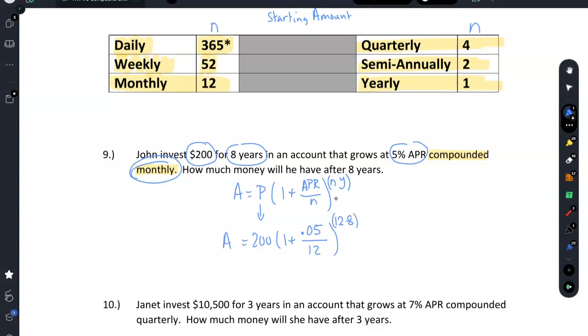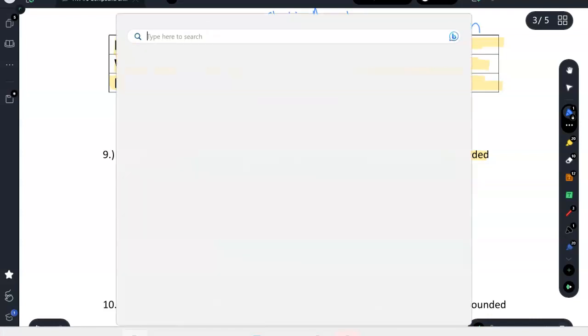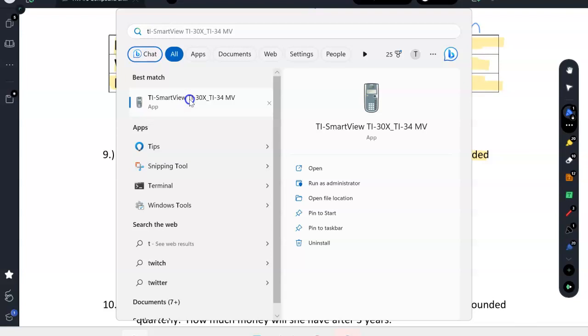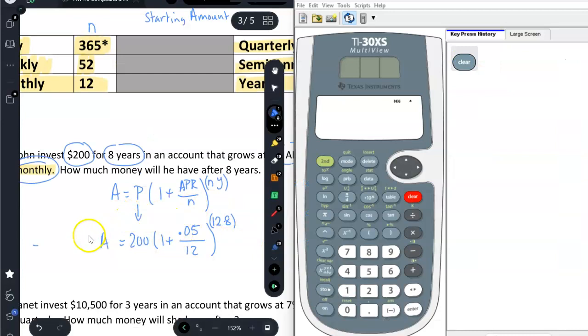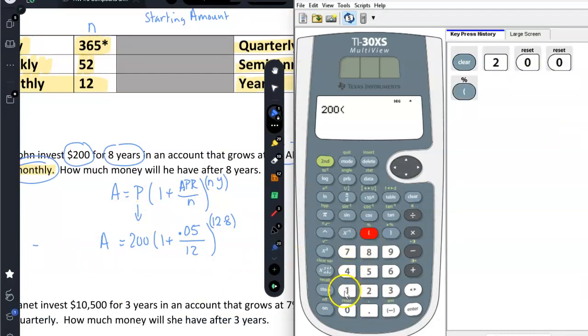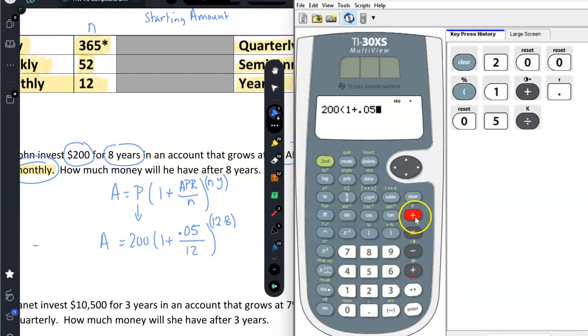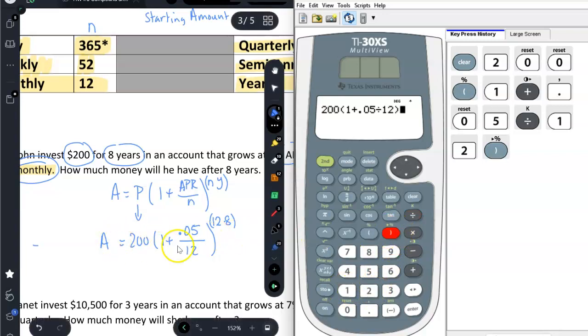And I'm going to go to my calculator and type this in. Let's see if I can get the calculator up. So I'm going to type in just this one because this one is a little bit trickier to type in. Okay, so I'm going to type in what I have on the left, which is 200. I open my parentheses. I have 1 plus. Now you could put this next part in parentheses, but you don't have to. But if you do, make sure you close it. So 0.05 divided by 12. I am now going to close my parentheses, so everything is just as I see. And I'm going to raise this to the 12 times 8.